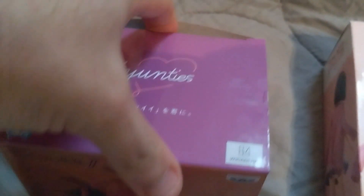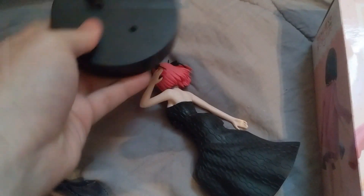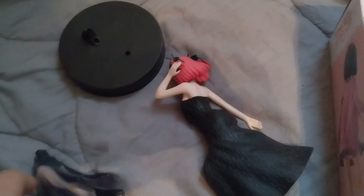So next we have — by the way, Nino is pretty much my favorite girl of Quintessential Quintuplets. I think I've said that every time I've talked about that series. So this next one from Banpresto is basically her in a very gorgeous black dress. And it's in two pieces. I think this one was a little less than the swimwear one, but it actually has very nice texture and looks very nice. The quality is pretty good. She has some nice high heels.